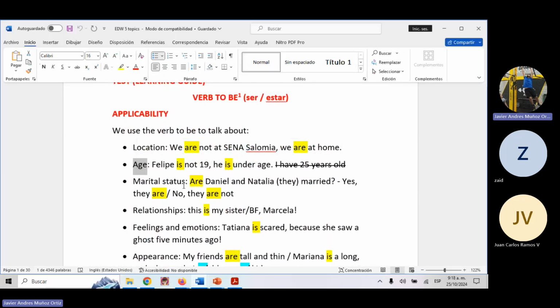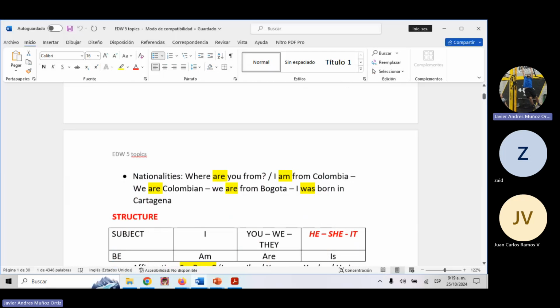A teenager, okay, between these years and these years. An adult, okay, between, I don't know, 27 to, I don't know, the 60s. A young adult from 18 years old to 24 years old, something like that. I don't remember. So we are using age with numbers, of course, but it goes beyond, but always with verb to be. We cannot say, like in Spanish, yo tengo 25 años, I have 25 years old. No, that's not correct. Just to remind you something you already know.